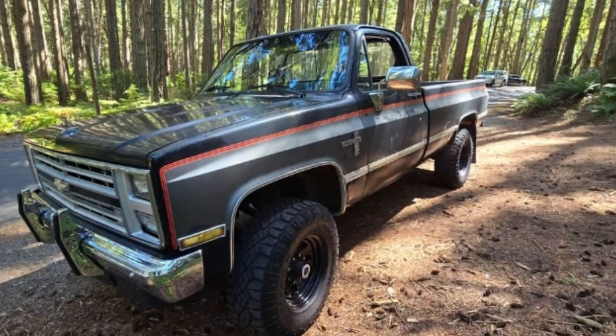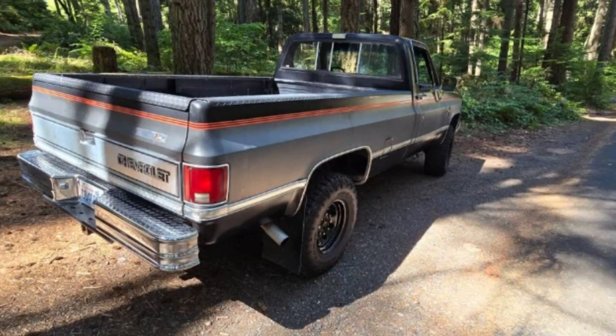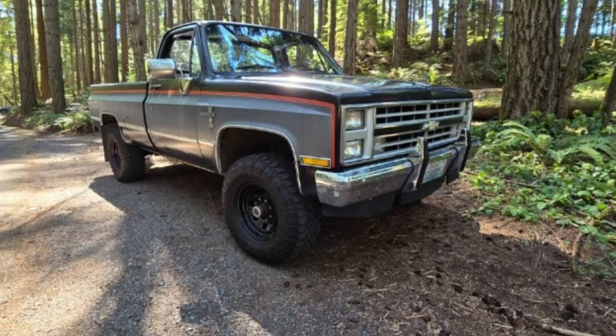A new clutch has already been installed, along with a copper brass radiator, a rear bumper, and plenty of other updates to ensure reliability. The truck has had extensive professional work done at Austin's Pro Max and Automotive Specialties in Olympia, and it comes with a thick stack of receipts to back it up. Peace of mind for anyone looking for a truck that's not only powerful, but also well documented.